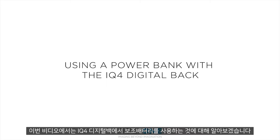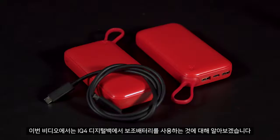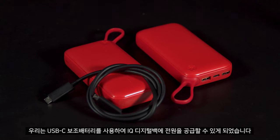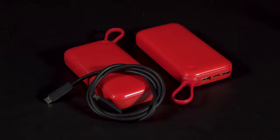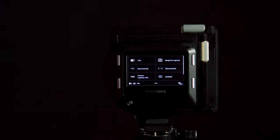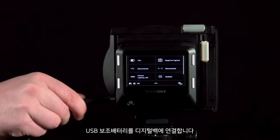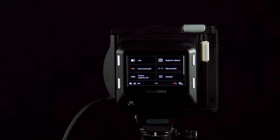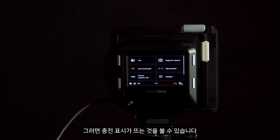In this video, we'll look at using a power bank with the IQ4 digital back. As of feature update 8, we can use a USB-C power bank to power the IQ digital back. Simply plug the USB power bank into the digital back, and we can see here it gives the charging symbol.